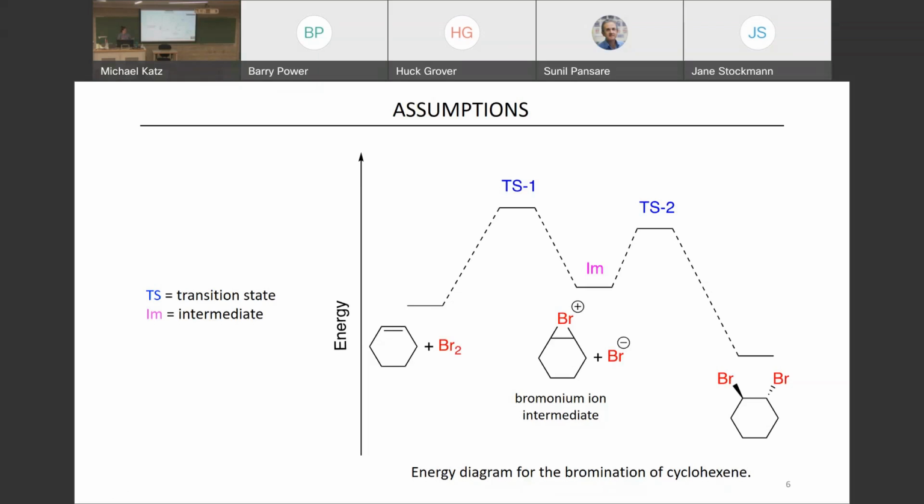But at which distance, I guess, if it's constantly coming closer and closer, is this a transition state? Let's say the bond is here. Is this a transition state? Where do we say we've reached a transition state versus an intermediate? Right, and this is a good question, because this is what makes the DFT calculation so difficult. You need to guess this distance very precisely, because if you guess it a little bit farther, it's not a transition state. It's just bromine and your reagent. You have to guess the distance very, very precisely.